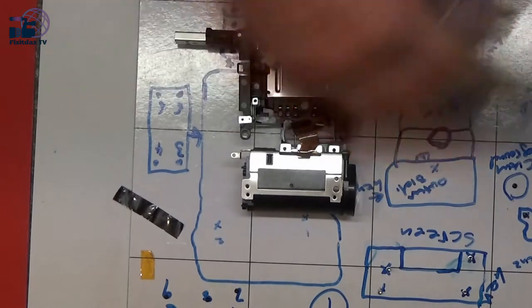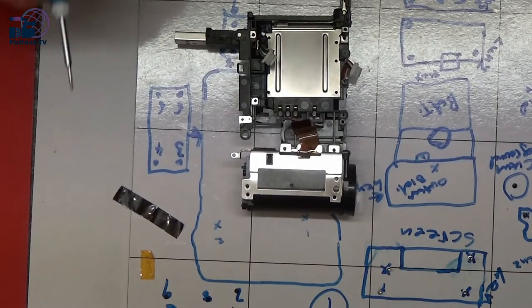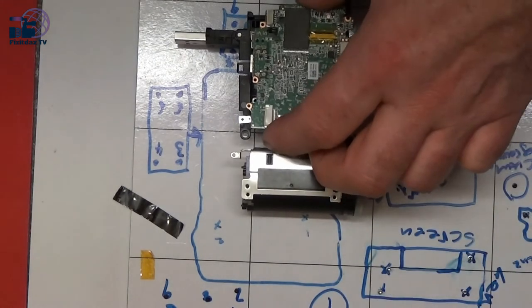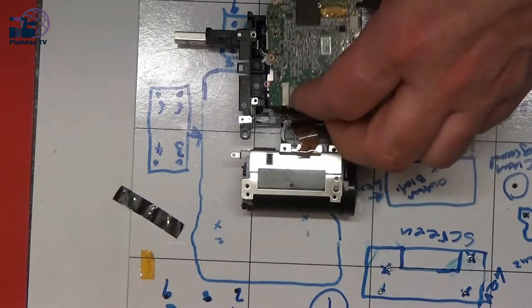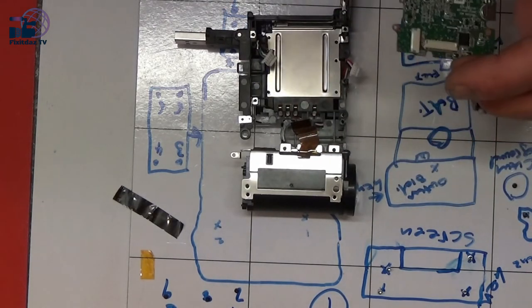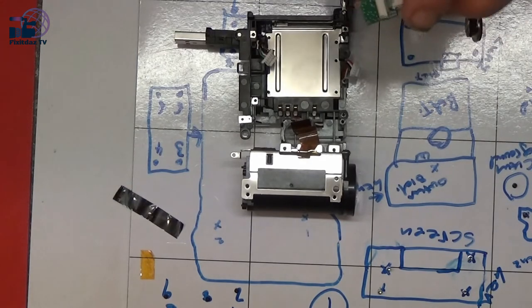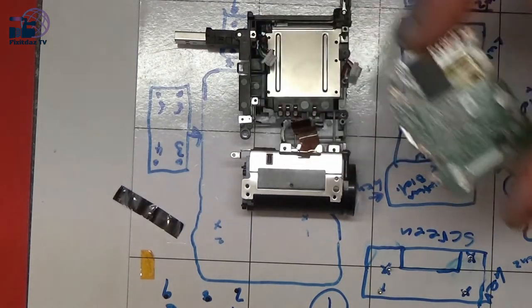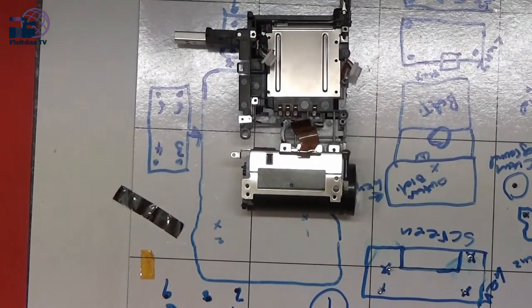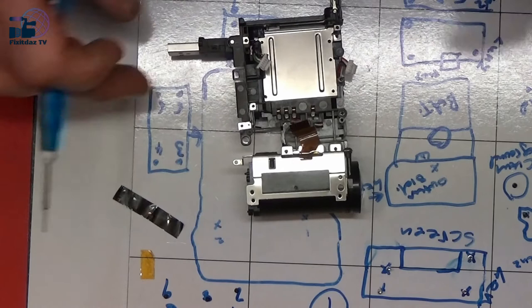I'm so glad that I marked it all off on this board, because it would have been a bit of a nightmare. Now I was going to attempt to try it by just sort of putting it together without putting all the screws back in. I don't think that's going to be too possible, but we'll have a go. So we might just end up rebuilding it all, and if that doesn't work, it doesn't work.